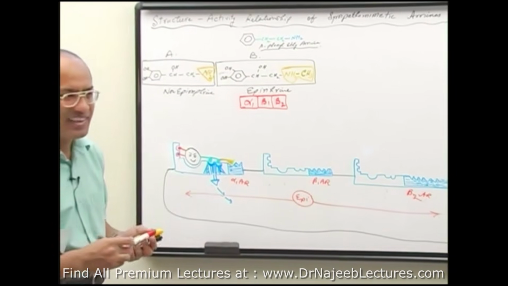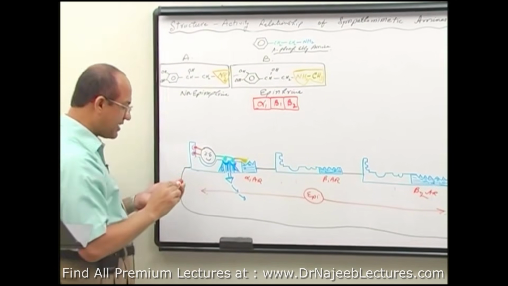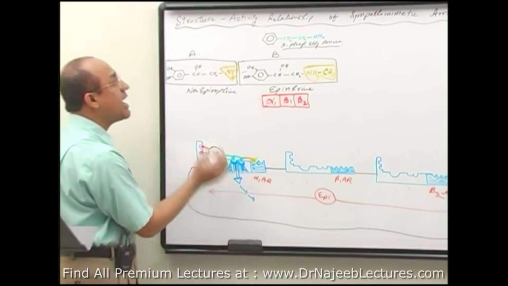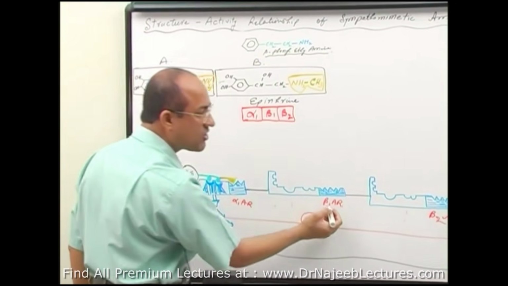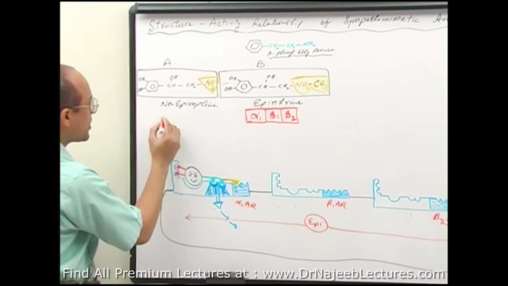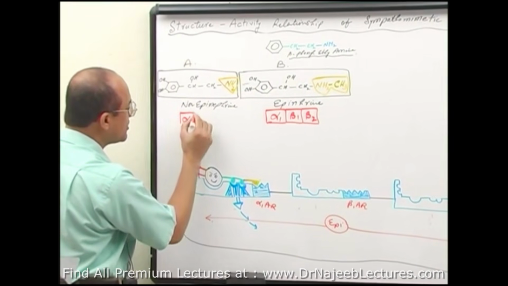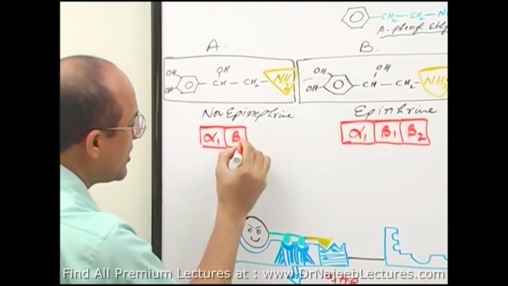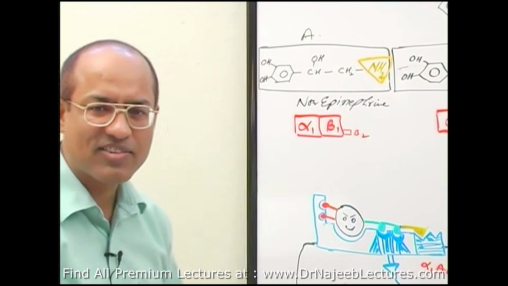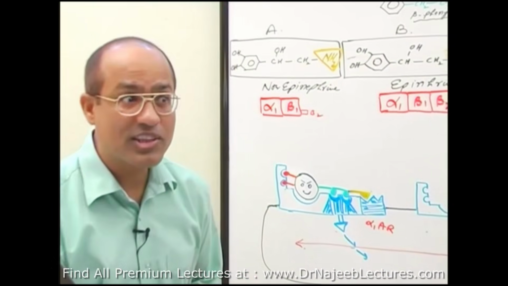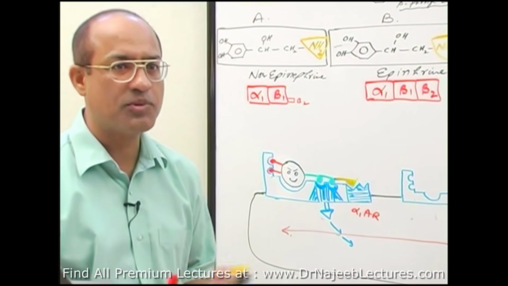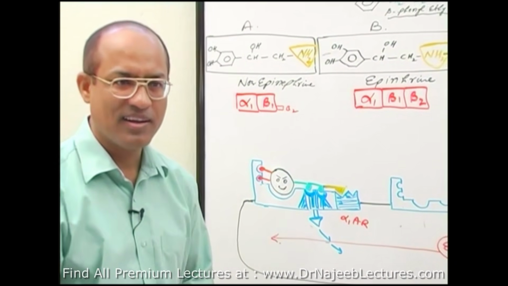It's so simple. So, norepinephrine has the ability to stimulate the alpha 1 adrenergic receptor, has the ability to stimulate the beta 1 adrenergic receptor, but does not significantly stimulate beta 2 receptors. So, what are the actions of norepinephrine? Alpha 1 actions, beta 1 actions, and very little beta 2. It's so simple. If next time someone asks you to tell the physiological and pharmacological actions and the difference between epinephrine and norepinephrine, it's so simple.